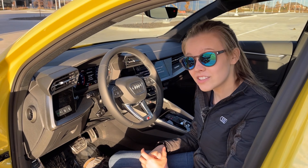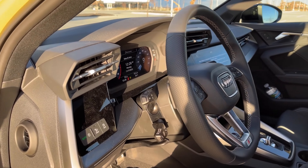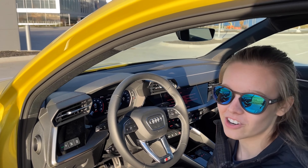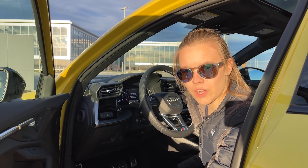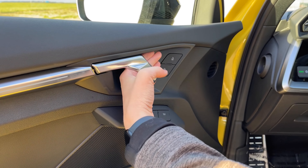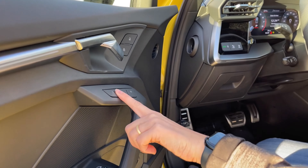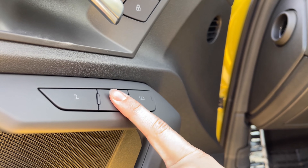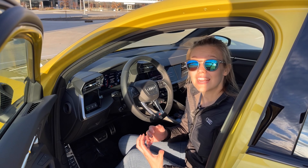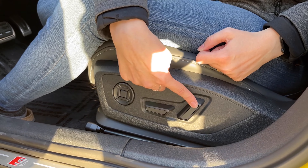For all of you that hated the circle vents and wished they were gone — you got your wish. They finally did away with the circle vents. The cool thing they did with the vents in here is they are very similar to the cockpit of the Lamborghini Urus. Moving over to the interior, I love these new door handles where this line comes all the way across — the new ergonomic door handles. These are also a part of the Q3. Moving down, you'll see the power memory for the driver's seat with power one and two. With the S-Sport seats, you now have 12-way power adjustment, including lumbar and forward and back.